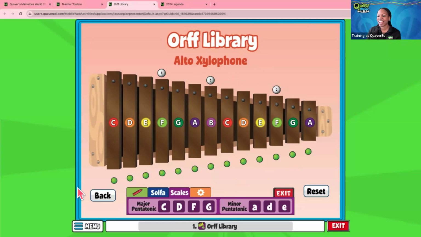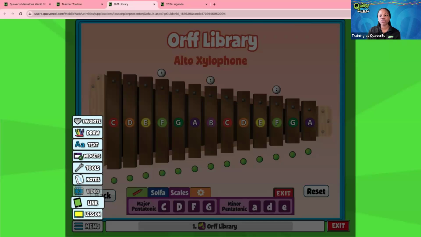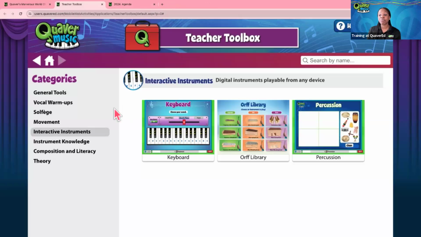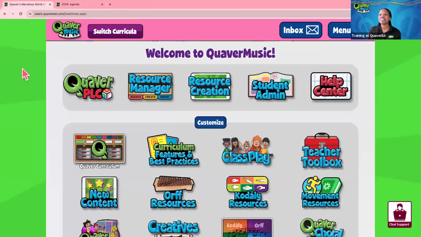And hey, don't forget, you have even more available to you inside that menu button. All righty. So again, once you're done, you just come to the top, close that out. It brings us back to our teacher toolbox screen. So you might want to select some more activities or just continue with whatever else in your music lesson. Wow. Let's go ahead and exit here to get back to our teacher dashboard.